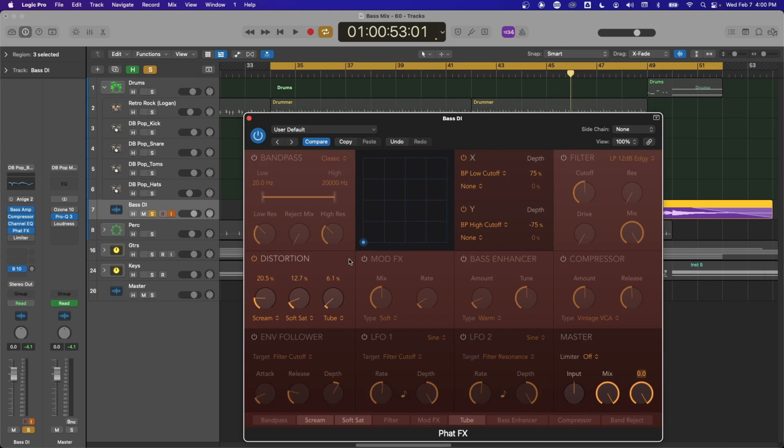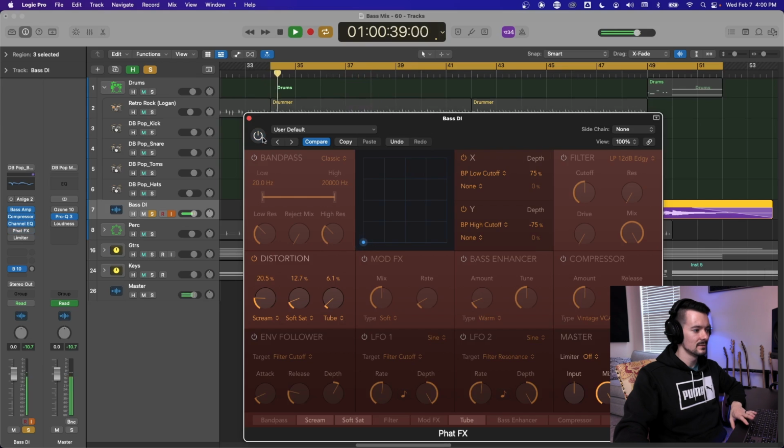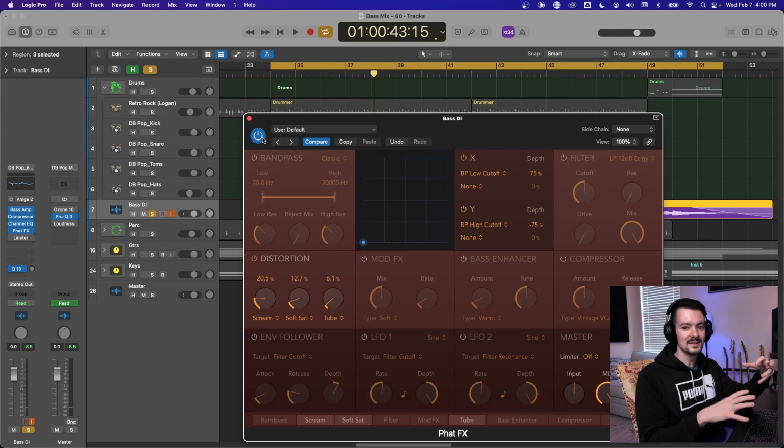Since that distortion added about 6 decibels of gain, I'm going to pull it out right here at the master. So here's without that. Here's with it. It might not feel like much, but that's the detail that helps it to cut through a mix. And you might even think it sounds bad like that, but in the context of a mix, that's what it needs to sound like to cut through. So the more kind of nasally and yucky it can be, the better it's going to translate, within reason.